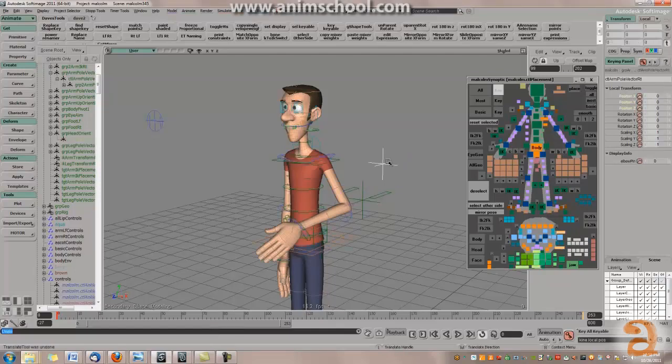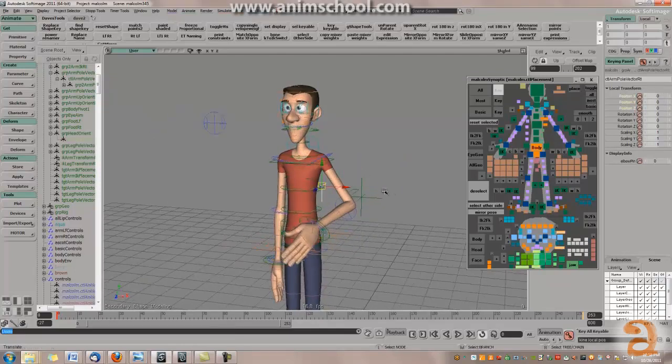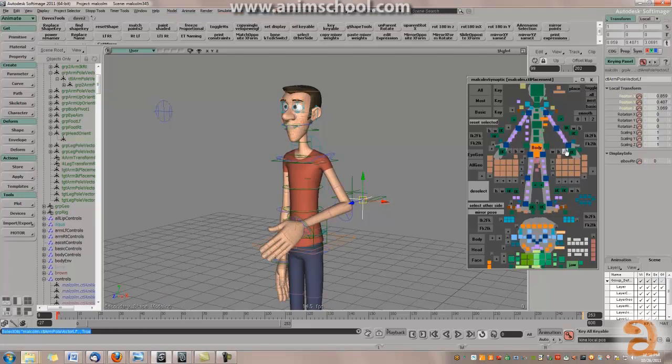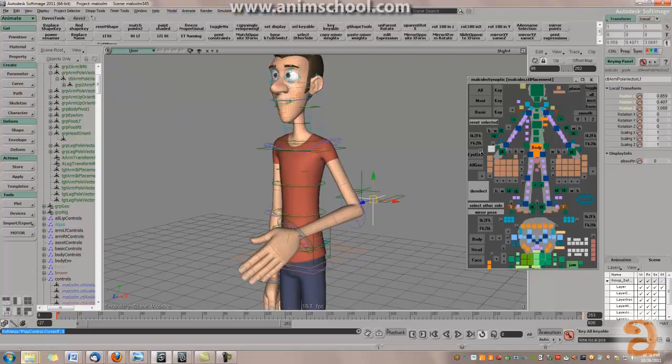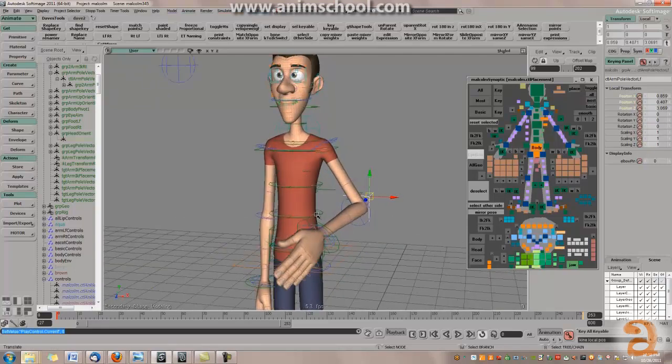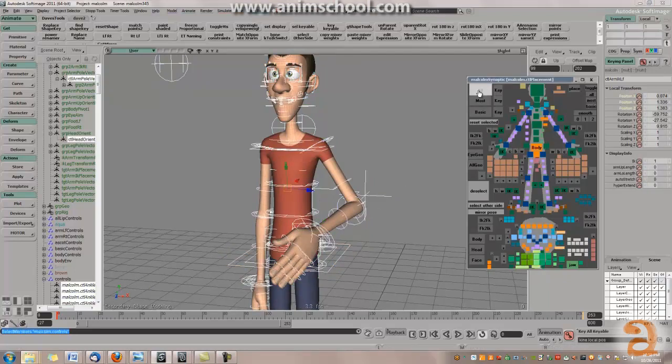So now that this has a keyframe on it, if I were to change this to chest, say body space from world, it might still pop back when I change frames. Yeah, see, it pops back. So I need to change it to body, and then I need to key it. I'll hit the S key, and then it's going to stay in that when I change frames. So that's how this works. These scripts do things for you, but then you have to make sure that you key it if you want it keyed. So you have the latitude to choose either way.